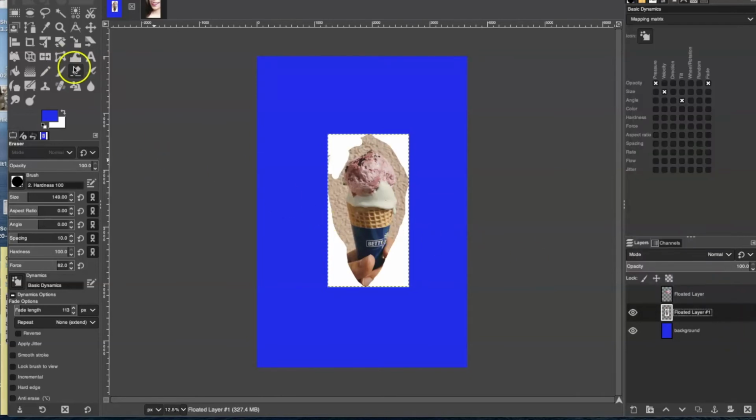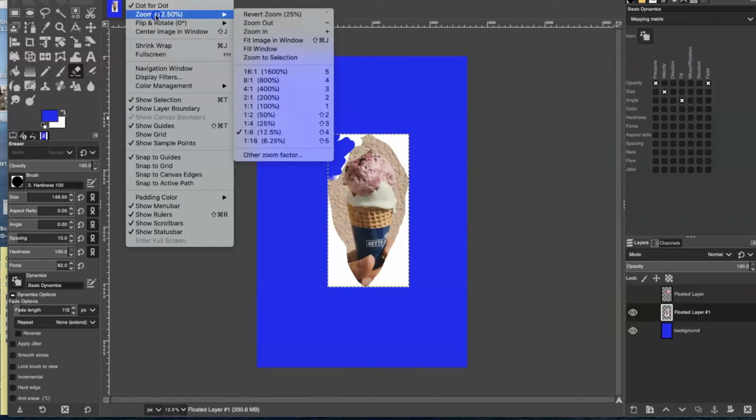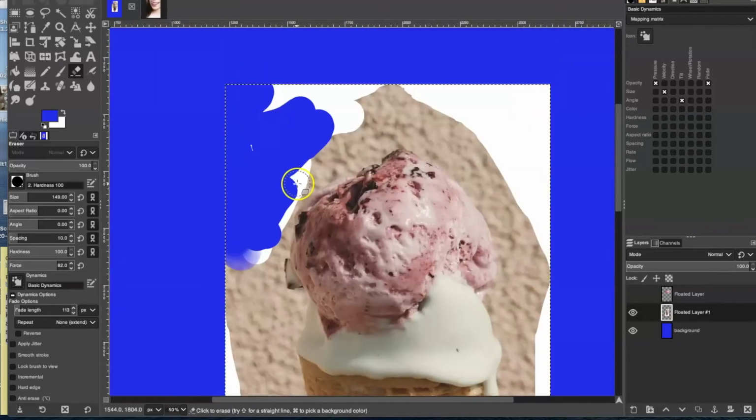And now I can come in with my eraser tool, and it's selected, and I can come in and erase. And now it's going to show the background, that ugly, obnoxious blue. And we'll get rid of that in a second. I'm just using the blue so that I can really see the edges better. If I want to get in closer, I'm just going to go View and Zoom. For some reason, my command keys aren't working on zooming in and zooming out. I have to come into View, scroll down to Zoom, and then you can get bigger or smaller. So this way, I can come in a little bit tighter and get into the details.